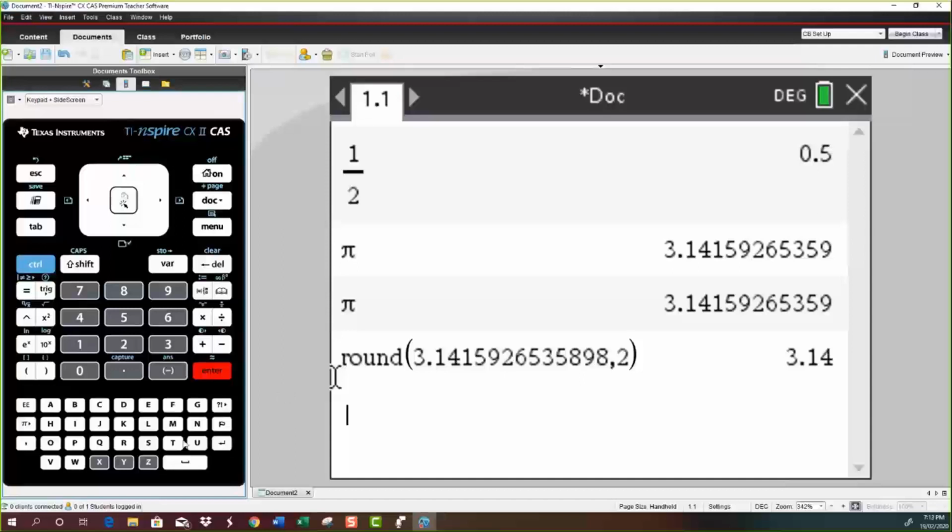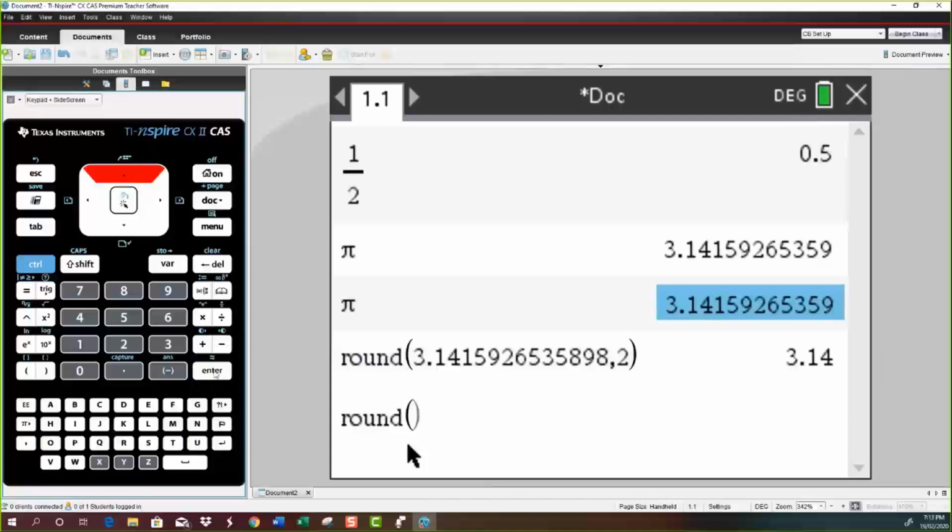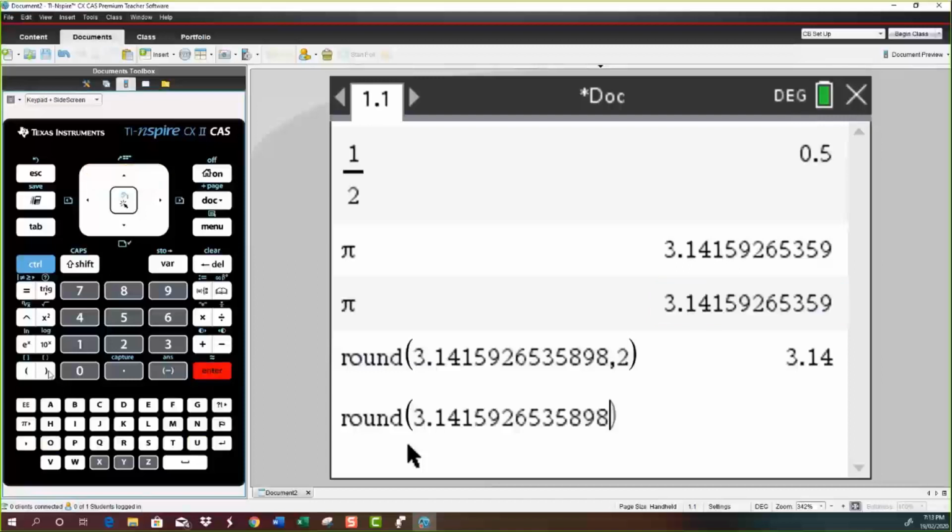And so what we could do, instead of going through the catalog menu, you could just actually type in the word round, R-O-U-N-D. Now, when I hit D, have a look what happens to the font again. There's D. Open up my brackets, and I can hit the up arrow key again and choose pi. Press enter. Close my brackets and press enter.